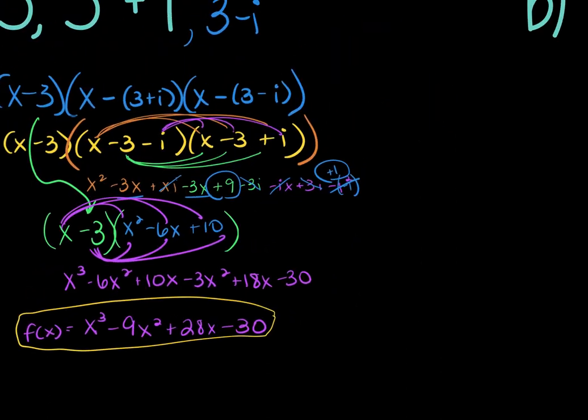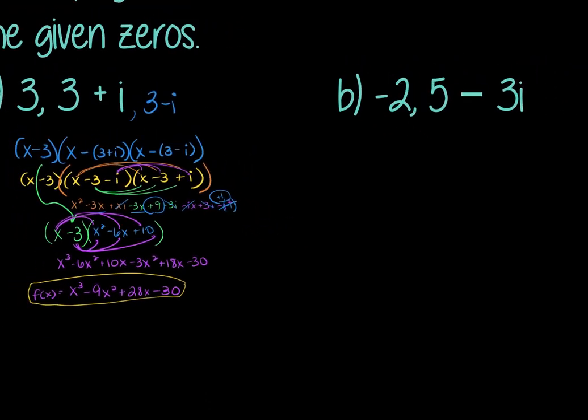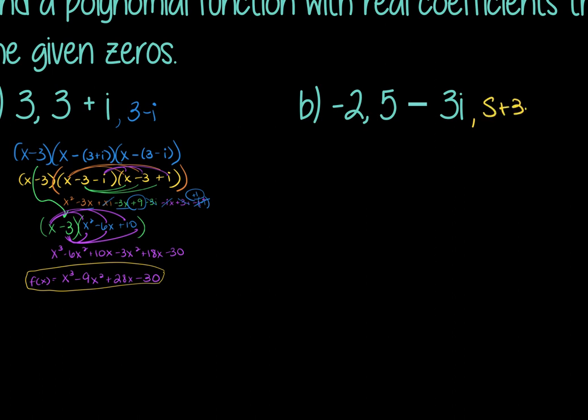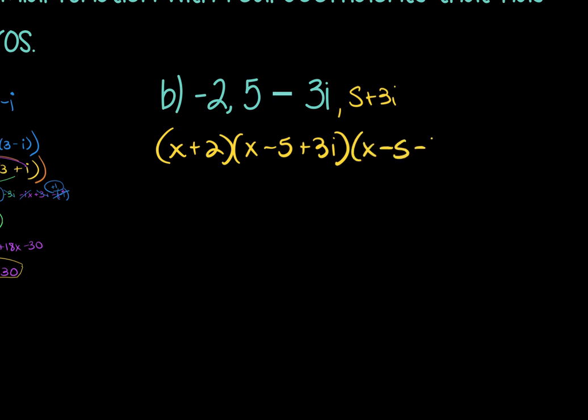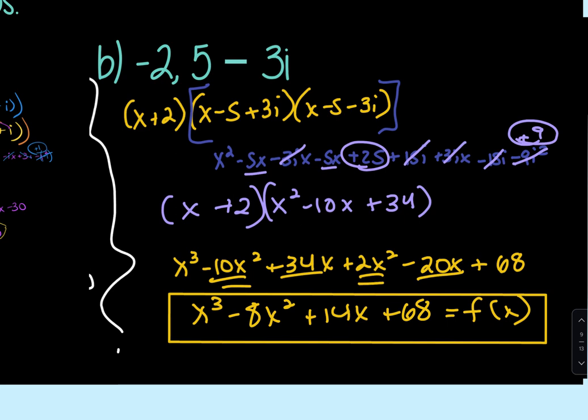All right, we're just going to set up the next one. We're not going to go all the way through. Okay. What other zero should be there? 5 plus 3i. So if I was expanding this, it'd be x plus 2, x minus 5 plus 3i, and x minus 5 minus 3i. And then you would FOIL it out. Again, I would start with the second 2 so that the i's cancel. Do you need me to work through that, or you think you know what you're doing from here? Okay. All right, this is what you should get if you go all the way through and you FOIL it out.